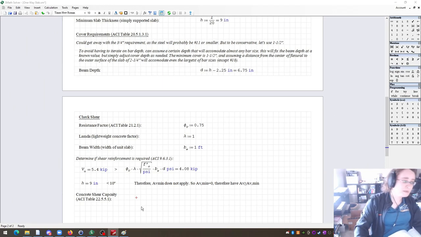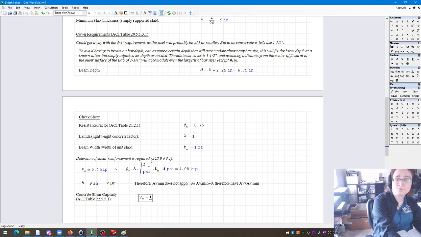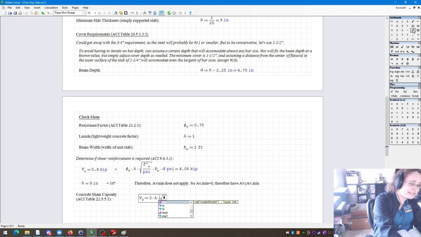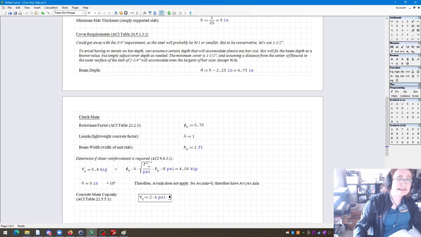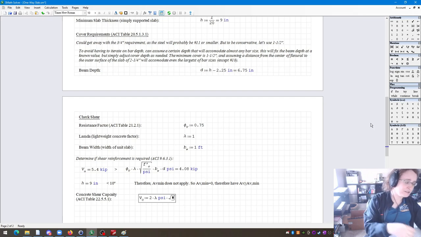Okay, so VC. And again, this is the shear capacity of the concrete alone without considering any additional shear capacity from steel. 2 times lambda, which again is just 1 for normal weight concrete, times square root of F prime C. Now, to make the units work, we need to multiply by PSI out front, times the square root of F prime C. Because again, anything with this root F prime C is intended so that if you input units of pounds per square inch, on the back end you will get a unit in pounds. Okay, final force value in pounds.